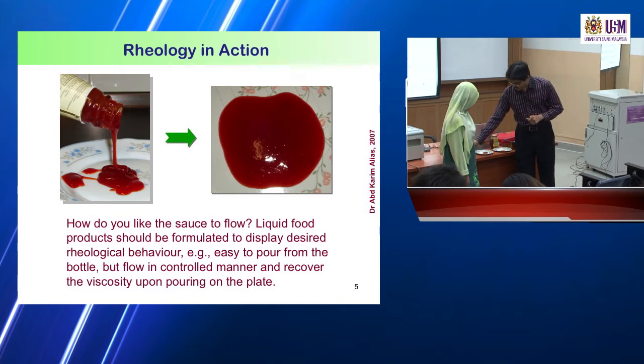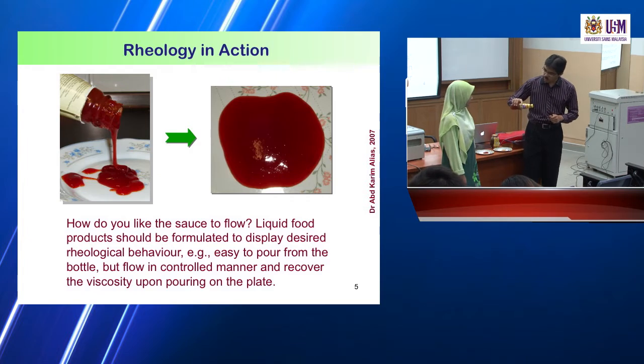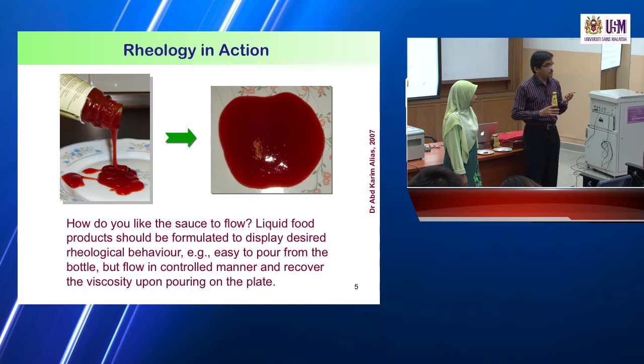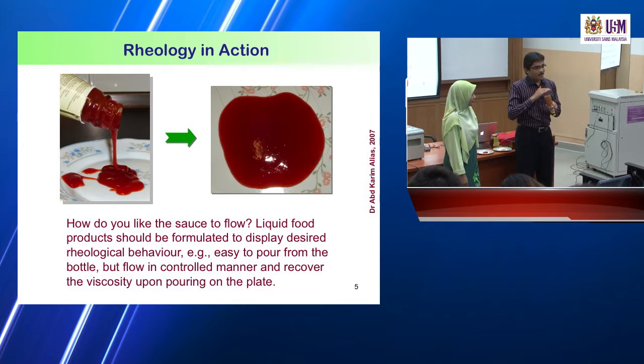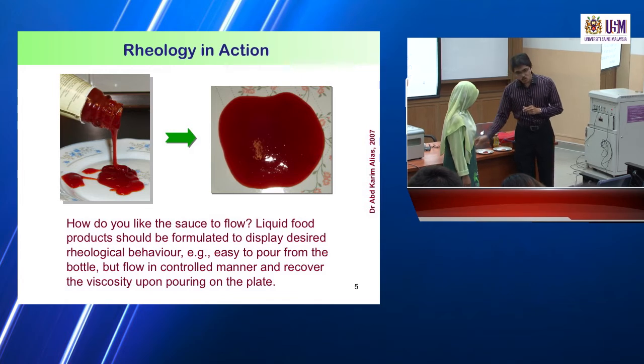But another point that you may notice just now, when you try to pour, it doesn't flow that readily, isn't it? This sample maybe doesn't really illustrate the point, but if you find a more viscous sample like tomato ketchup or tomato sauce, when you try to pour, even after you put it upside down like this, it still doesn't flow. So you have to apply some force, or maybe a stronger force. Or maybe sometimes you have to make sure this one is tight. Sometimes you have to tap at the back.